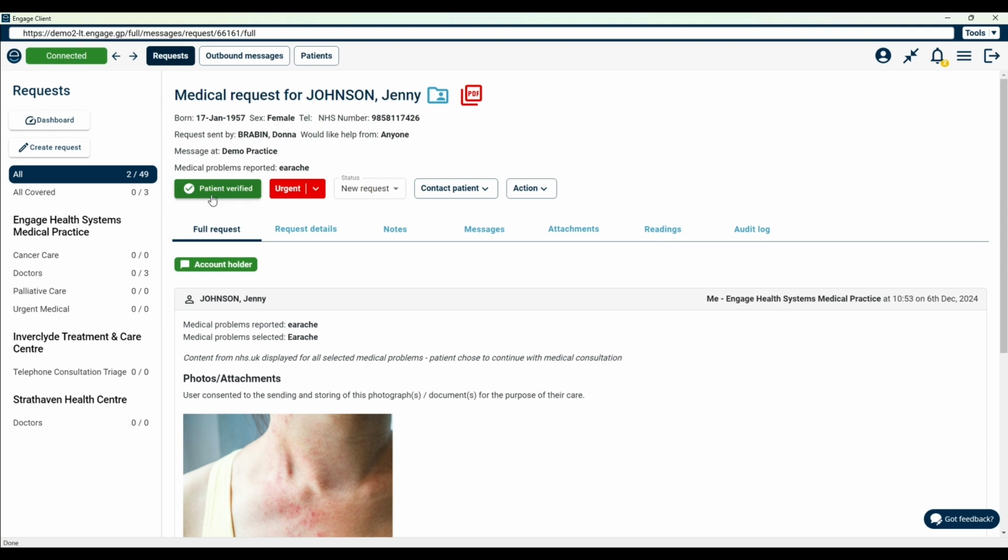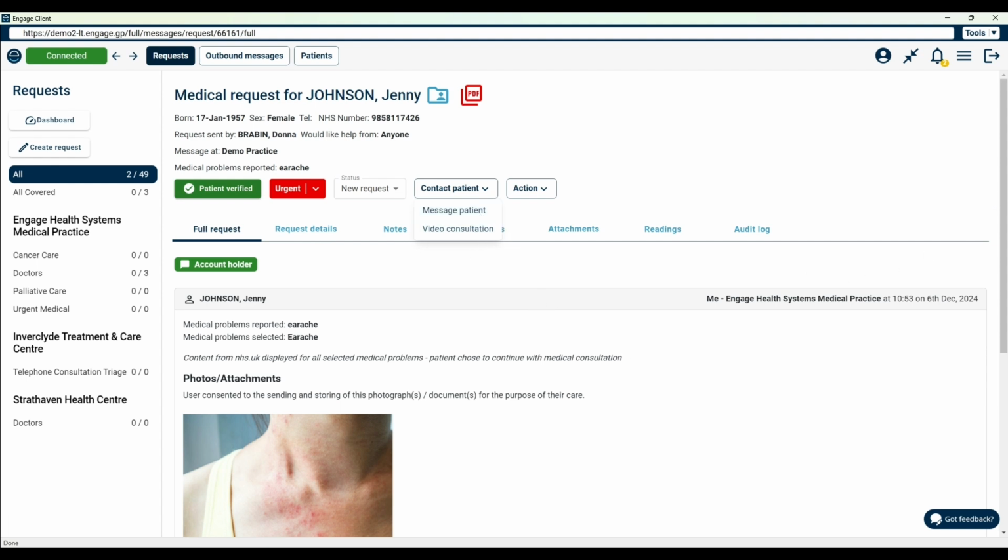We can see here that this patient's verified, and we do have clinical system and PDS patient matching. You can put a priority on the request, add a status, message the patient, or start a video consultation.